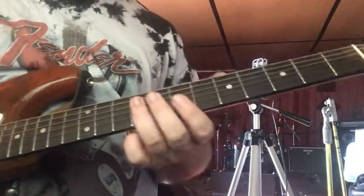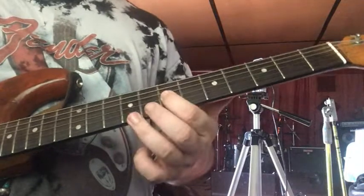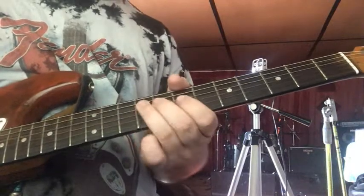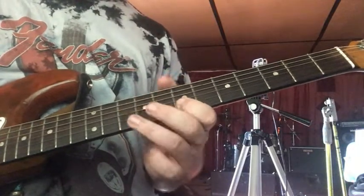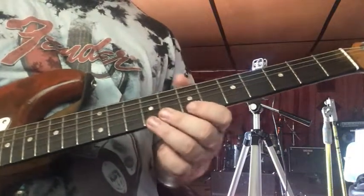Alright, so what I'm doing, 9th fret on the D string twice, 7th fret on the G, 9th fret on the G, bend up. Seven, hammer on to 10 on the B. Seven, hammer on to 9 on the high E.